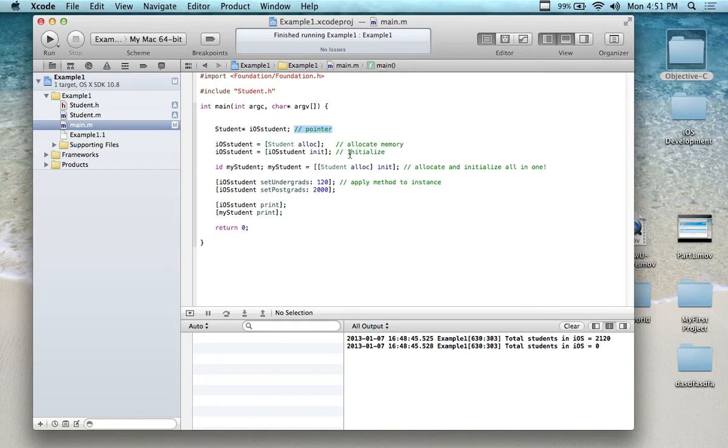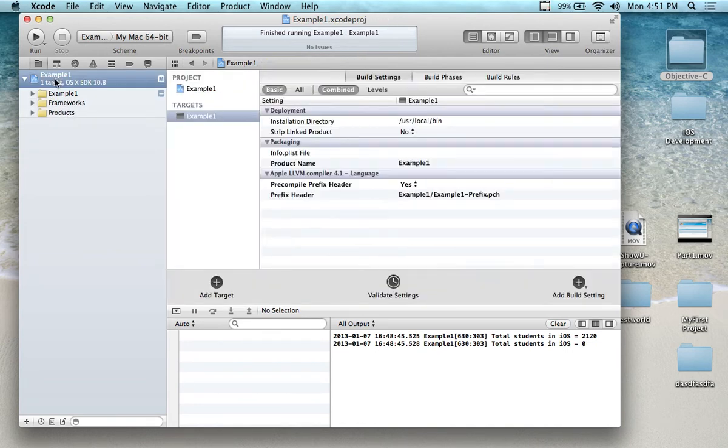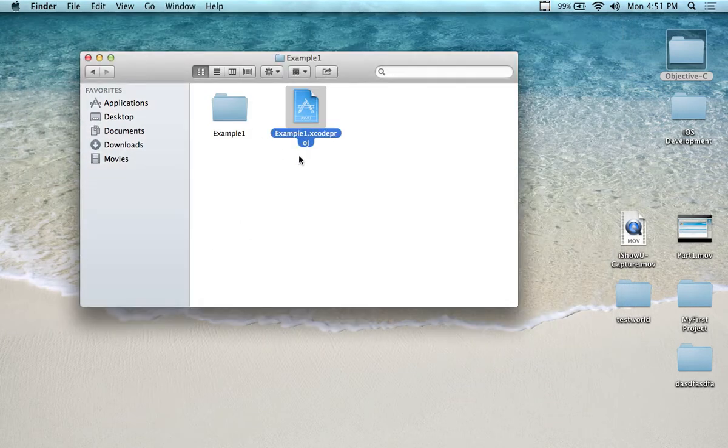So let me just explain what this program is doing. We have multiple classes in this program. And I'm not going to go through, well, we'll go through a lot more detail next week, but what I want to do is show you the structure of this program. If we take a look at this, what we have out here is example number 1, which is equivalent to the directory. So this is the directory right here, example number 1.